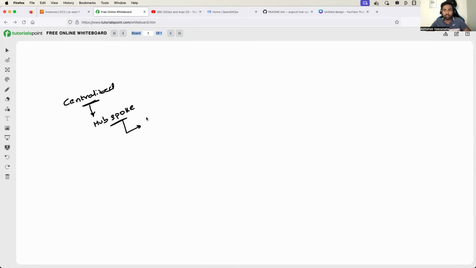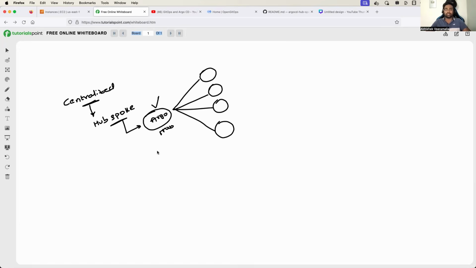In future, if you want to upgrade the version of Argo CD, because what is the hub spoke model? There is one cluster called the hub cluster or centralized cluster, in which you have an Argo CD instance that is managing deployments to multiple other clusters. All the deployments are taken care of by this one single instance.